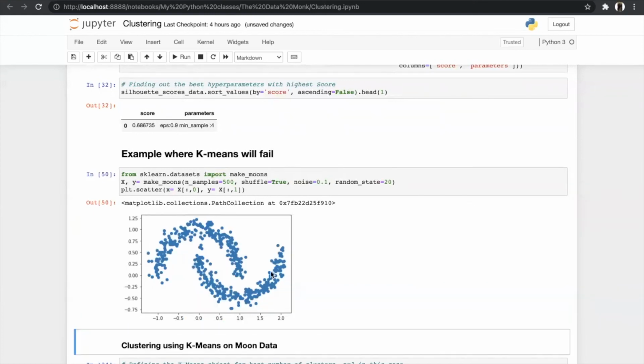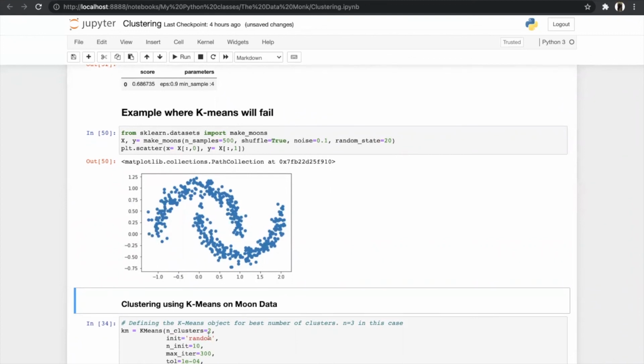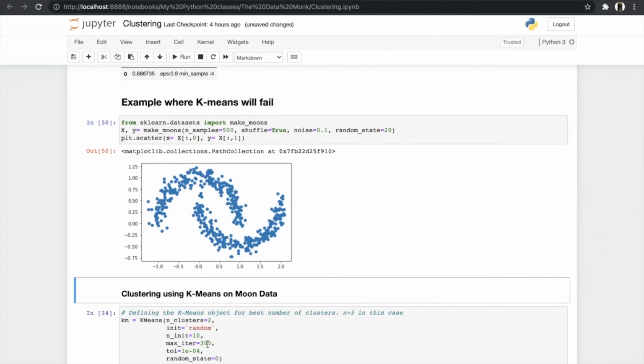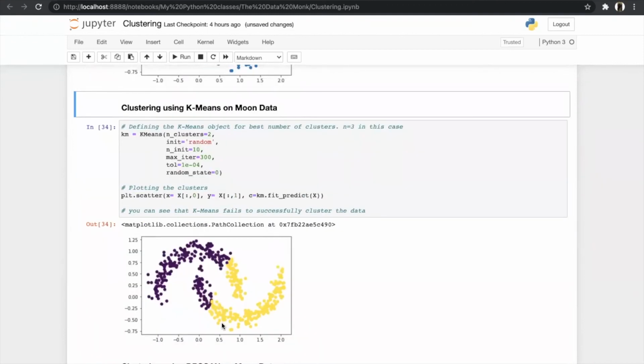After this we'll first cluster this data using k-means. As you can see there are two clusters, cluster 1 and cluster 2, so we have assigned the number of clusters equal to 2, and our other parameters are pretty much the same in every case. After that we have plotted the scatter plot for the clusters. This is what our scatter plot looks like for k-means. As you can see, k-means has failed in grouping the data into two clusters, as it has grouped this cluster as 1 and this cluster as 2. But for DBSCAN, the algorithm is different from k-means, and it is much better for these cases.